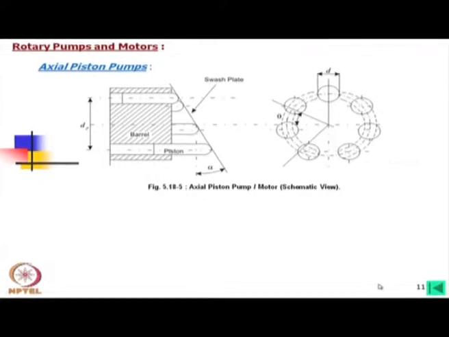Now, most commonly used are the axial piston pumps. In the last lecture I have discussed. So, this is the swash plate and this is the barrel, and on the barrel there are the pistons which are laid, and while it is rotating the pistons are moving, reciprocating inside. Total stroke length we can simply calculate by drawing this geometrically. So, from this point to this point if I draw a triangle, this will be the total stroke length.